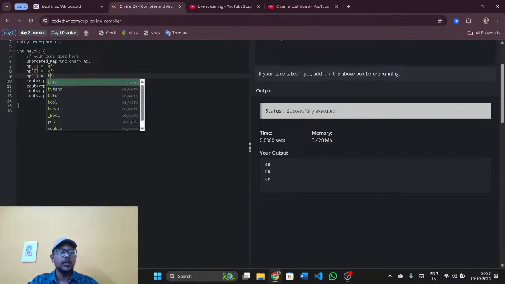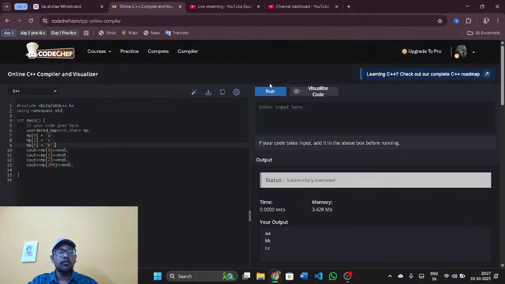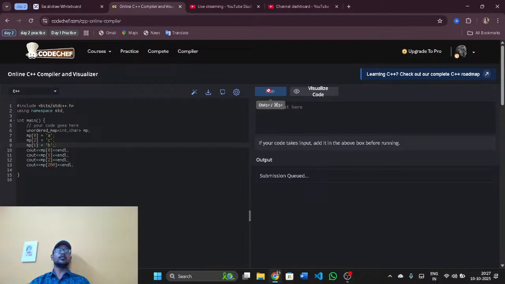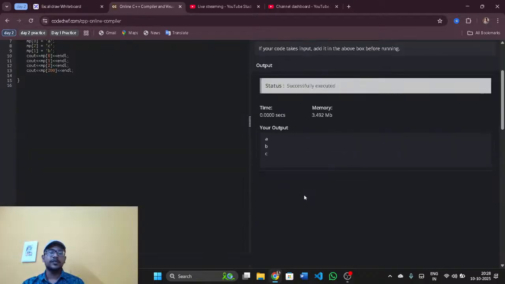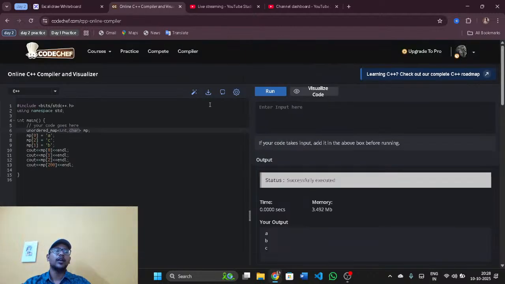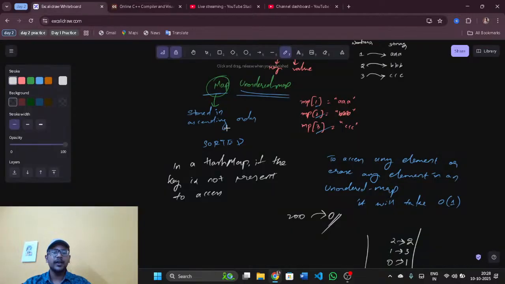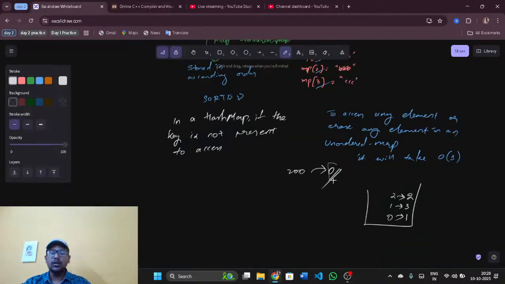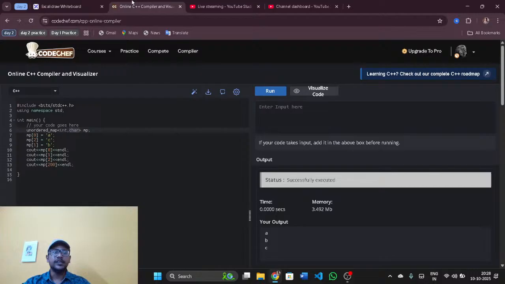Let me also try what it will give me when I have a character here instead of string. It again gives me an empty character, nothing, it will not print anything. But when it comes to int comma int, it will give me the default value of 0. It can also be known as a garbage value.